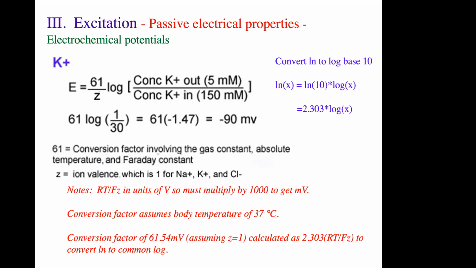So in essence, it's going to be this at the very last point on the slide here: 2.303 times RT over FZ, and just multiply that by log base 10 times your isotope ratios. Does that make sense to everybody? Because I am not a math teacher, and I feel like I just really rambled through all of that.